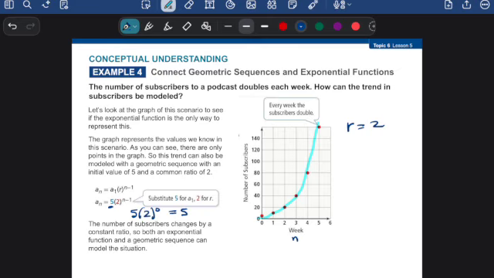Yes, it works. So we could also write this as a geometric sequence, but notice instead of x, our input is n minus 1 because we're calling our input the number of weeks. It's not saying 5 is at week 0, 5 is at week 1. Okay, so technically it's not the initial value, it's the first term in our sequence.